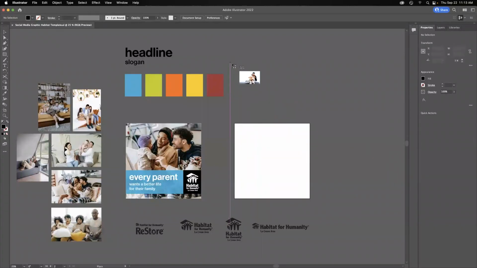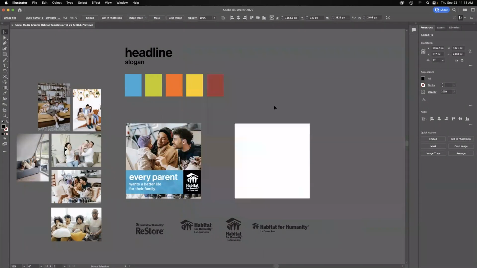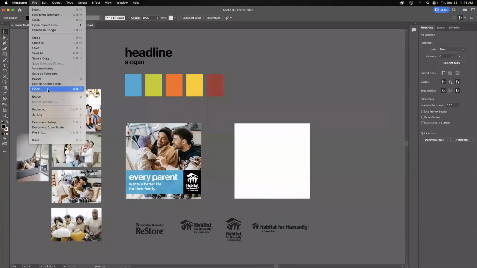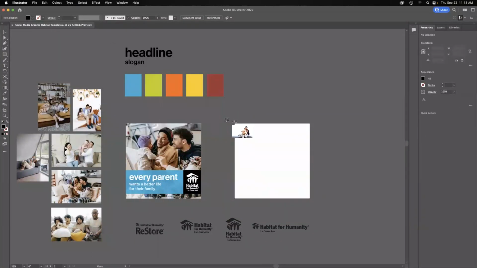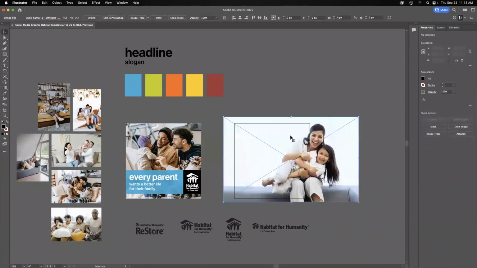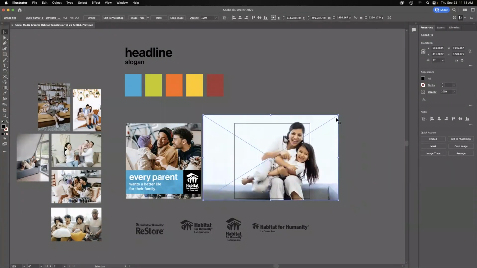Now, if I click just once, it's going to give me that photo in a really, really big size. Another way to do it, a little bit faster, would be to grab this photo and then click and drag so it just covers the size of your social graphic here. All right, so now the photo is in here, kind of how I want to use it.